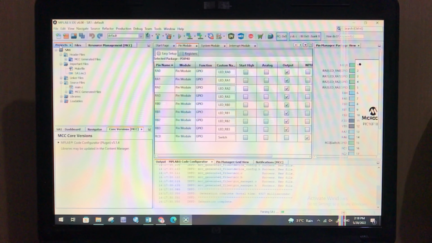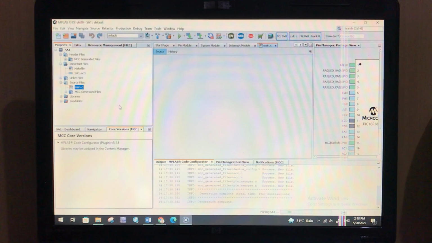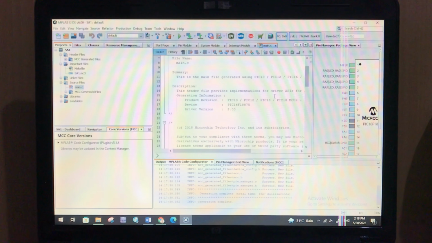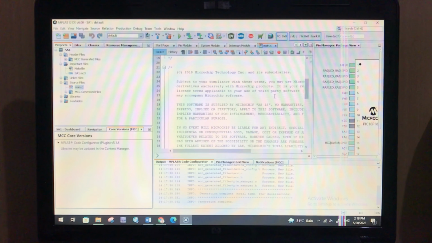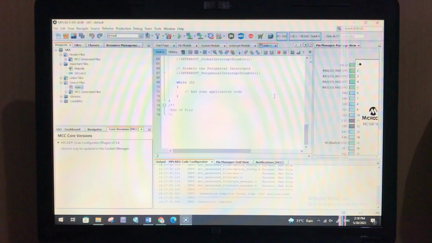Then on project, we are here on the summative one, and we are going to locate our source file there. Then the main.c file there, and there is a while loop here, and we are going to input the code.